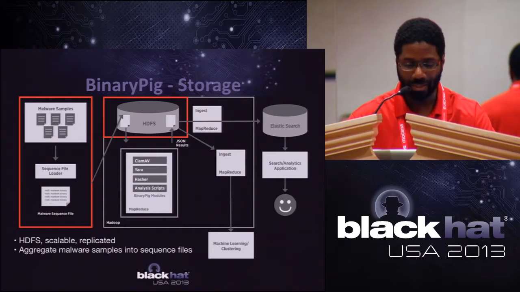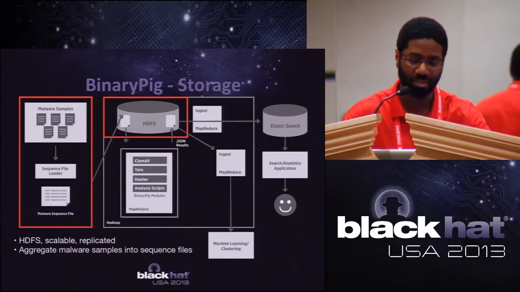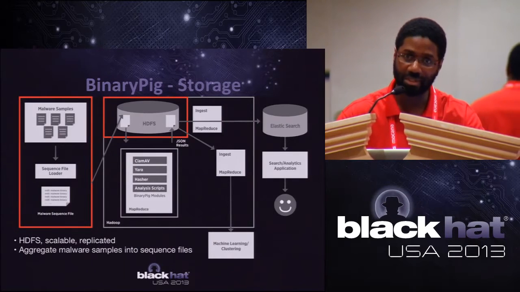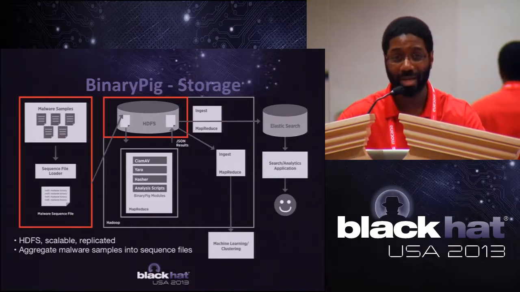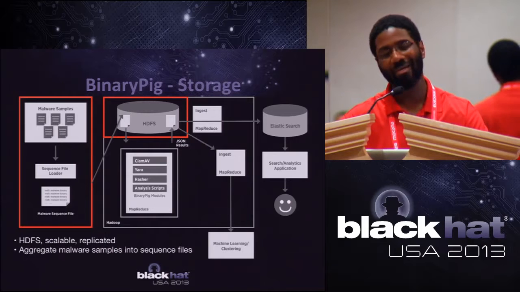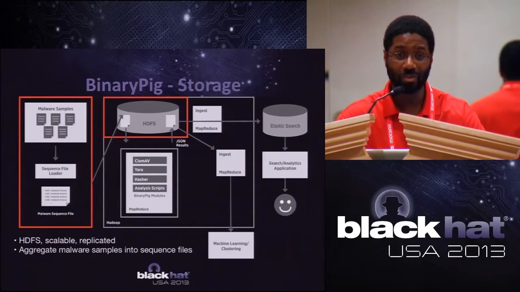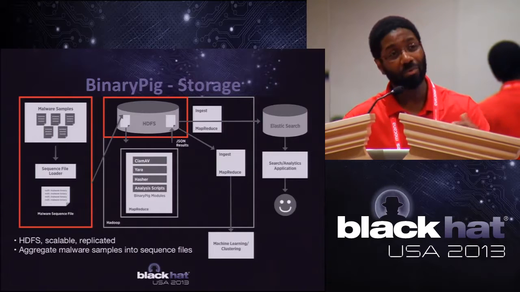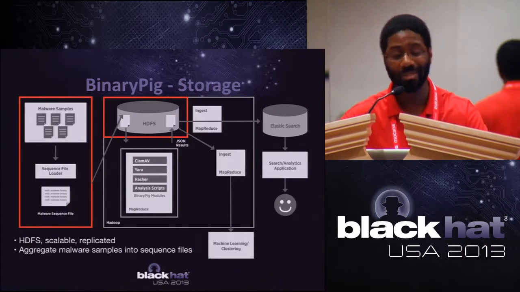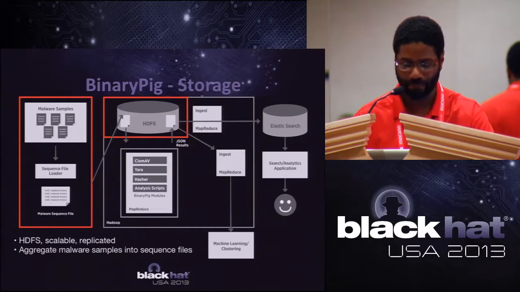HDFS has lots of really cool features that solve some of the problems that Jason talked about before. First is replication. If we have a node that goes down, it's not the zombie apocalypse, right? We're not losing any samples. That data is replicated. It'll get re-replicated if that node goes down. The second is horizontal scalability. As our malware zoo grows, you can just keep throwing nodes at it, and it can support 10 terabytes or 100 or as much as you have.